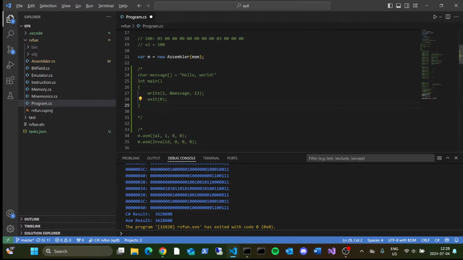But there are a few things that we have to discuss before we can actually write this code. And the first one is how do you contact the operating system from our program? Now previously we've been using the JAL instruction to jump and link to another function in our code. But in this case, we don't know really where the operating system code is located. In fact, from the perspective of this program, the operating system code is not even visible. So we need a special instruction that lets the operating system know that we're wishing to consume an operating system service.